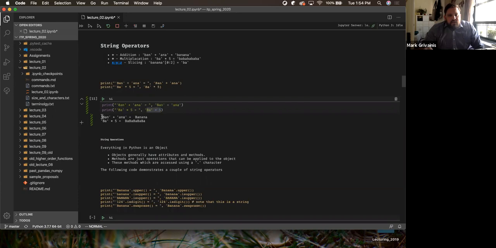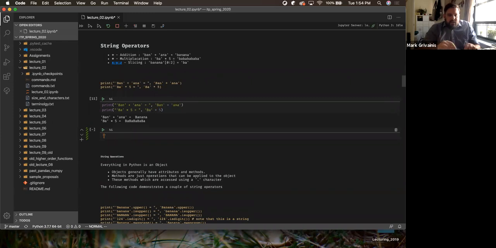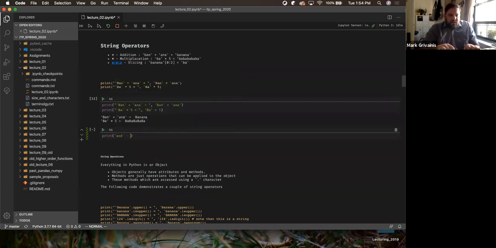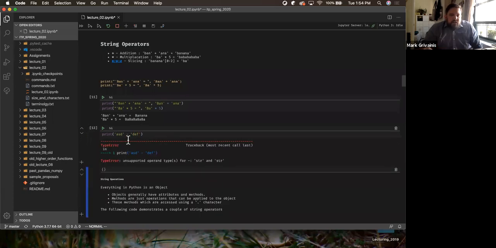So these are the results. If we have a plus, it'll add the two together. If we have a multiplication, it will repeat that many times. So if we tried to take a string and do a subtraction and run that, you're going to get an error.